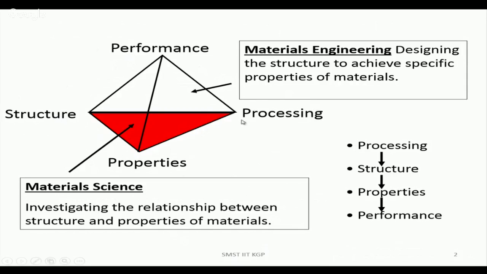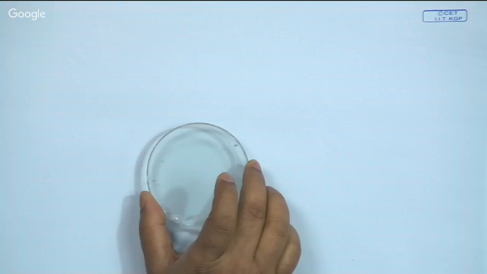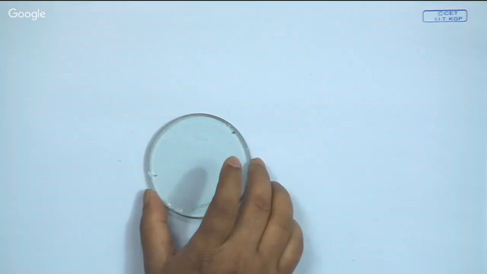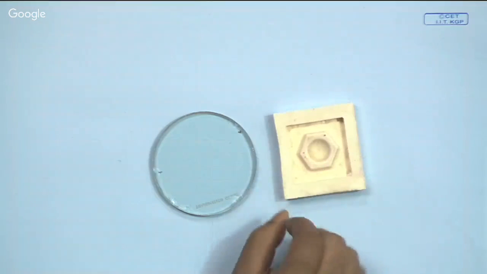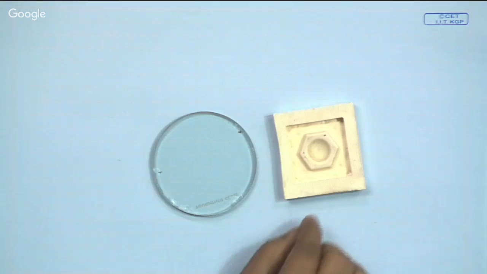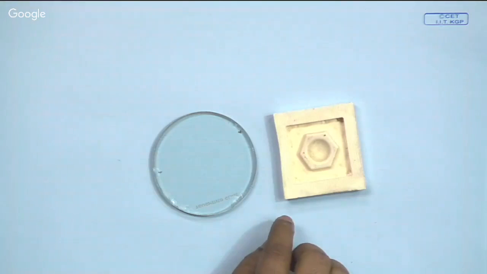And when you make components, you have to follow a process, right? For example, if you have to make a glass, you have to melt, right? And if you are making ceramic components, you make a compact and then you sinter it to make the shape. There are different procedures for making the shapes, different top down and bottom up approaches. When you are making the shapes, you cannot avoid the defects.